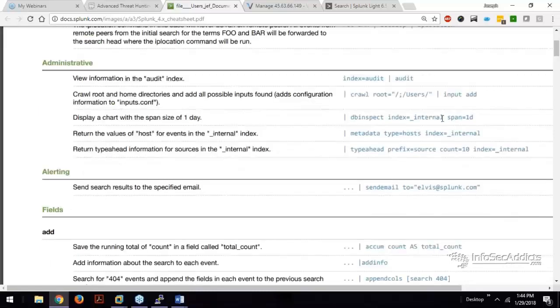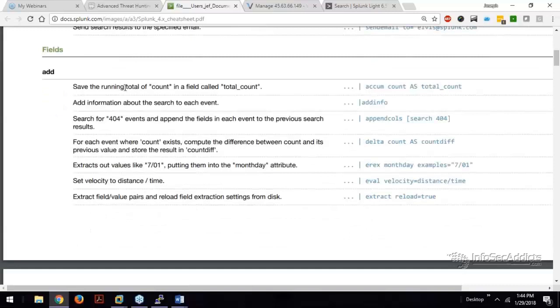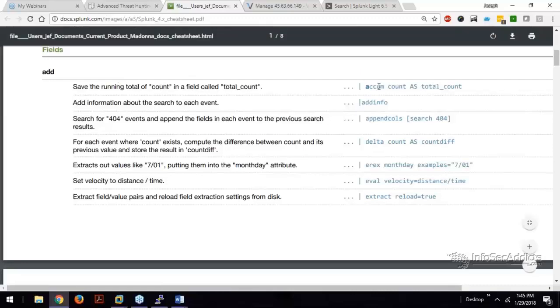Right here, he's saying, okay, I want you to visualize this, right? Span equals ID. Here, type of data is host, and I want it to be from this internal index. And right here, he's got the ability, this was under actions, so let's say you want to send this particular data or alert, if you schedule it, to where it fires off an email. So here you can start seeing how he gives you all these cute little other things that you can do. This is stuff that I don't even really do when I use Splunk, but it's actually pretty powerful, right?